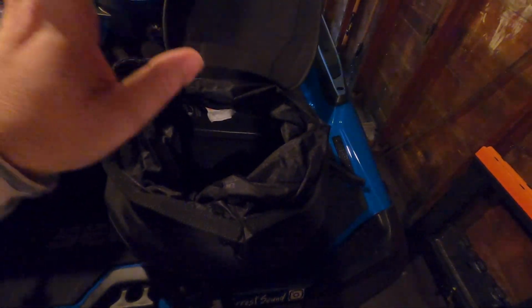Here I've got the carrying case. So again, kind of a dry bag situation. It's dark, so you won't be able to see in it. Well, maybe. But I mean, tons of storage. I'll put my gas, my cooking stove, sleeping bag, all that stuff goes in. And then this just rolls up and you're good to go. So again, this one is highly recommended. I'll leave it open because it's winter and I want it to breathe.